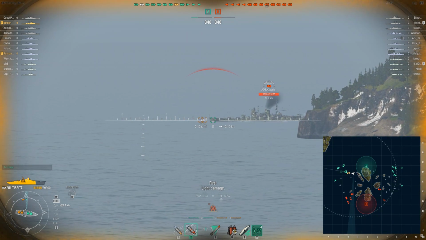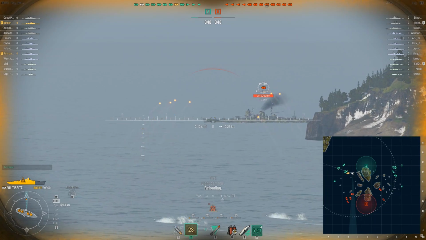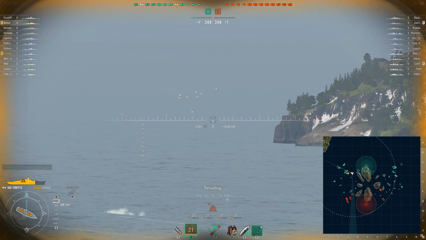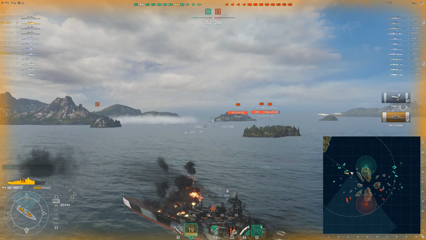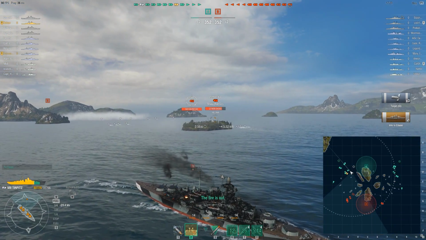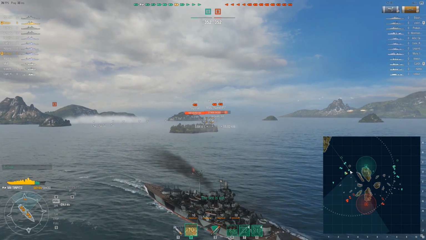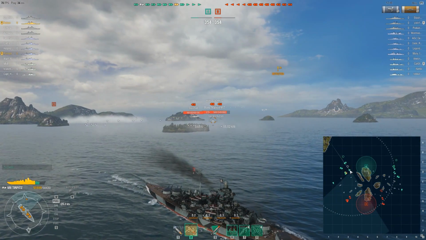Enemy Mogami is stationary and broadside. So we're going to punish him. All guns ready to fire. We lead the target, and we get a citadel. Don't know how much damage we do, but it's probably in the realm of 8-9k. Do a quick check. Yeah, 50% of his life is gone. Okay, I'm satisfied. That's good.